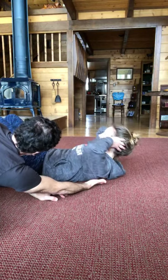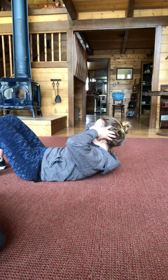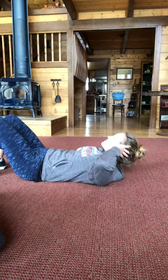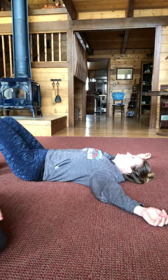I like that big pause at the top. So my goal with all these stomach exercises is get the work done. Finish quickly, right? Really make that mind-muscle connection of what you're working. Running through that checklist: you're keeping those arms open toward the ceiling, you're curling into that ball, you're breathing, right? And Sarah's going to make me look good here because she's going to fatigue quickly and be done. That's the idea.